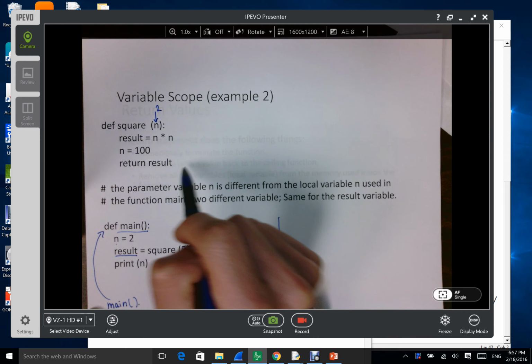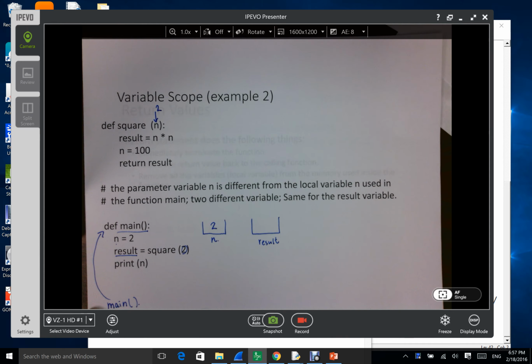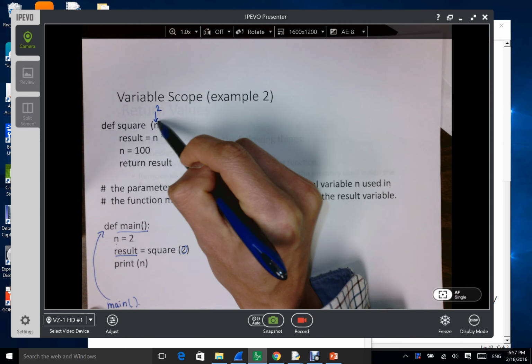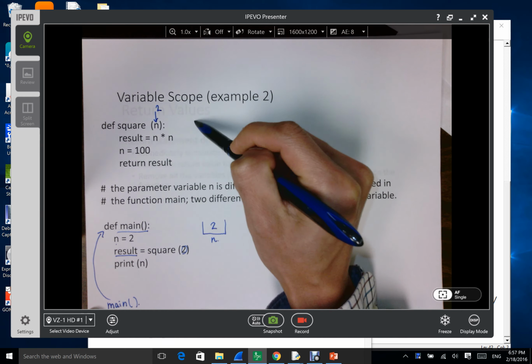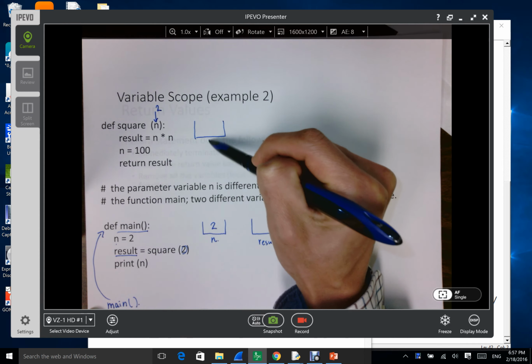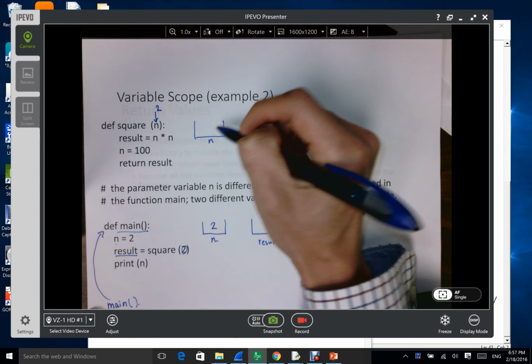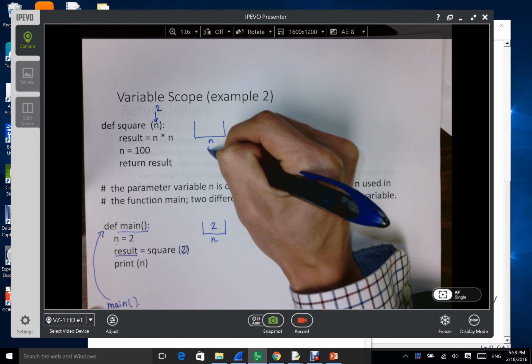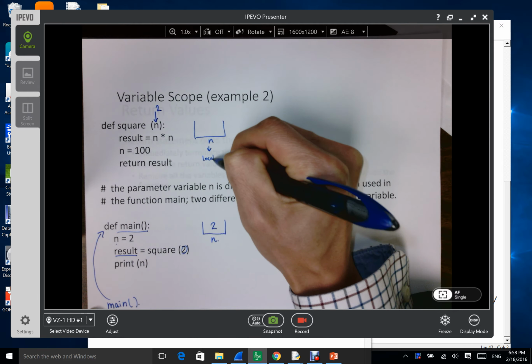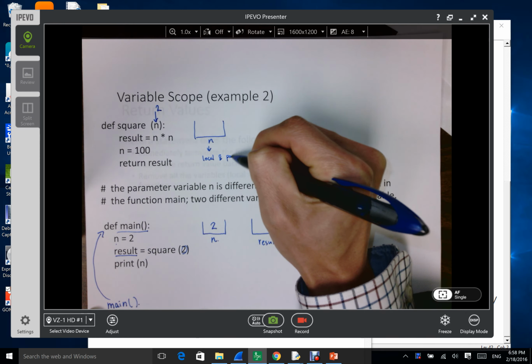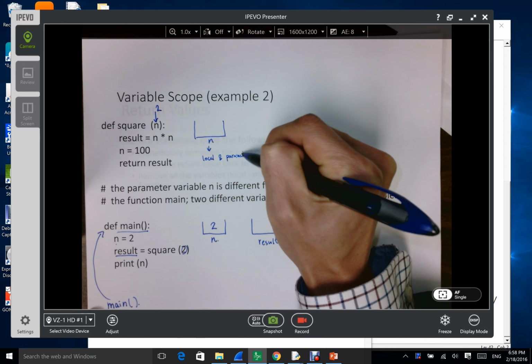But in this case, what are the local variables? Okay, the local variables, of course, include this parameter variable n. So we have n. By the way, these are all local variables. And so n is a local variable, but at the same time it's a parameter variable, right?